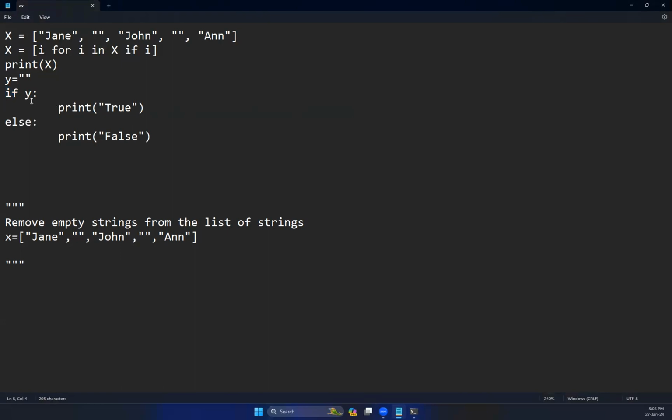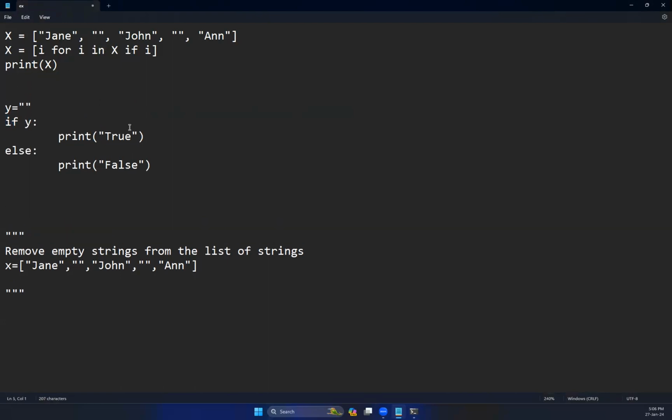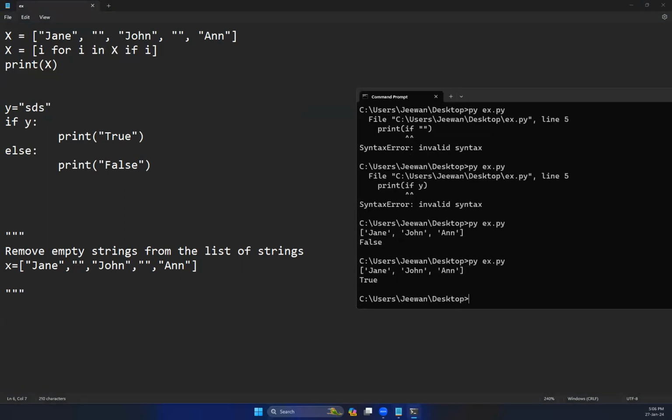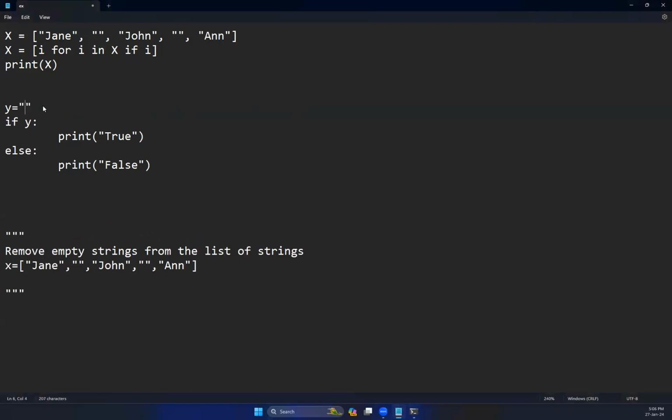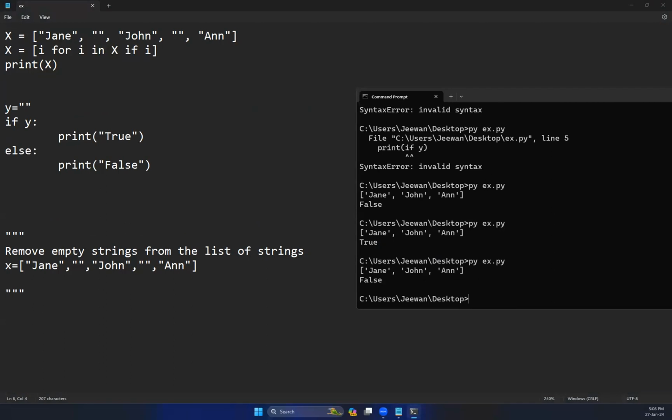If you check an empty string, this is returning False. Right now, you have learned something new. When you check a string value, if it is an empty string, that will return False. And if you check a string value which contains some text, then that would return True. If it is empty, that would return False.